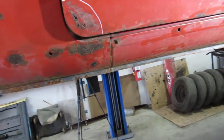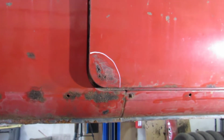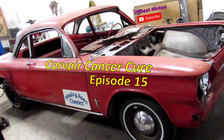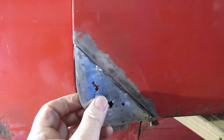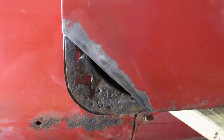Alright, I'll get back to you later on. I'm going to do a little bit of ripping and tearing here. Alright, we got this piece all cut, ready to come off, and like I said, when you go looking, you take some rust out, ta-da! You find more rust.